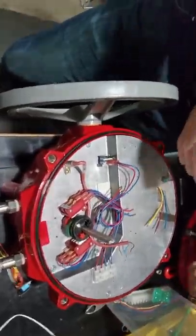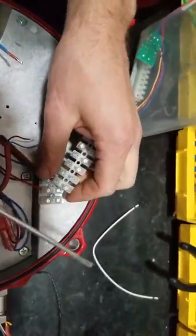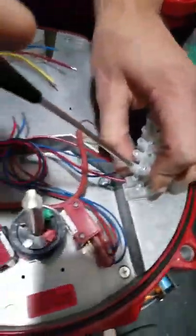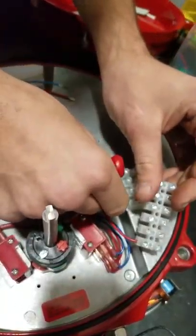Best way to do this is pull one wire out at a time. That way you don't get the order confused. They all go to different things. I'm not exactly sure which ones go to which. You can follow the wires and find out and put it back in correctly, but it's easier just to do one at a time, that way there's no confusion.